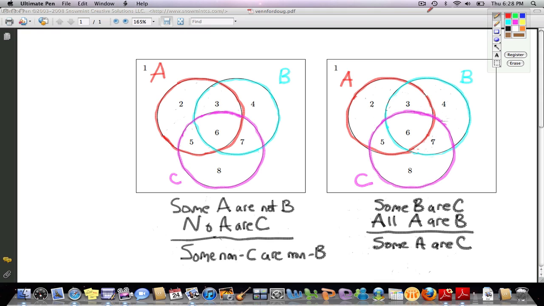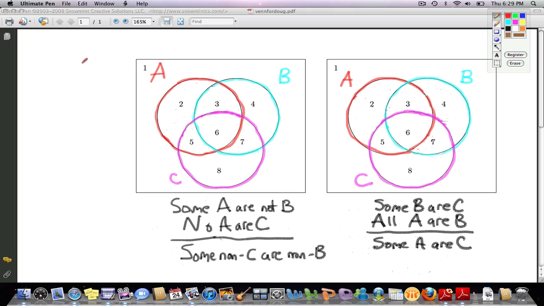I just went with the argument in logical form again: some A are not B, no A are C, with the conclusion some non-C are non-B. Another side note, you may be able to think about intuitively whether or not a given argument is valid. Even if you are somehow perfect intuitively, it's good to have this technique to be able to prove things. And you may not be perfect intuitively either, and most of us aren't. So, especially when we get to things particularly complex and sometimes subtle, and that can happen with some of these things, that's another reason it's good to have the technique.